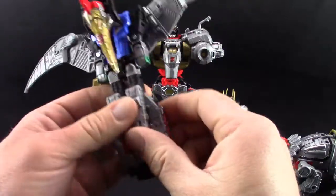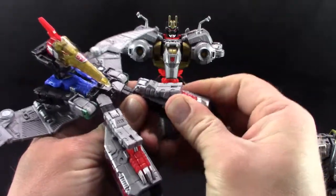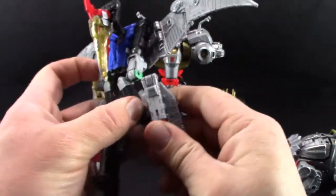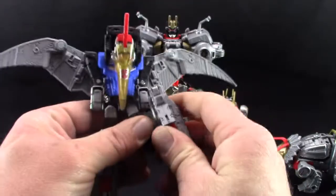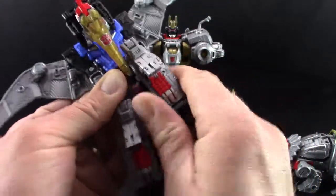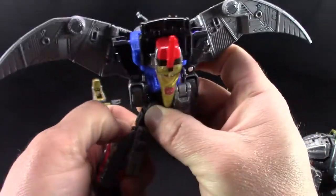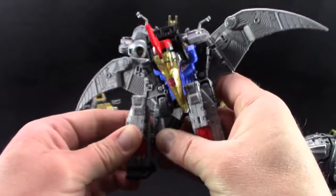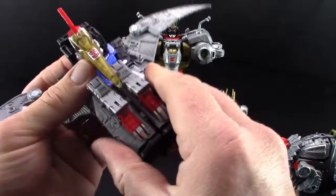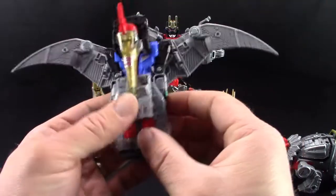You can take his whole head and move that down to there, then separate them. Inside here there's a double hinge — I haven't done this too much on him so they're going to be tight. There we go, got it. We're going to pull that out and flip it up so it gets in there like that. We're going to do the same on this side: pull his foot down, get that leg untabbed, get it going up, and peg it in to the leg.